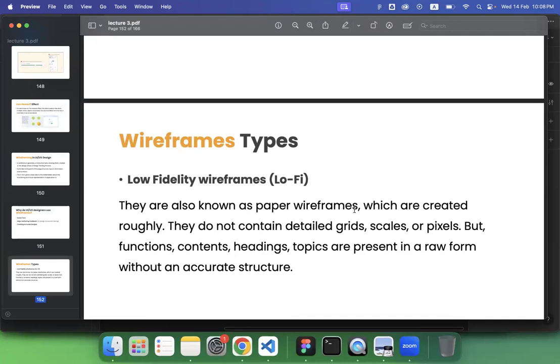They do not contain detailed grids, scales, or pixels, but functions, contents, headings, and topics are present in a raw form without an accurate structure. In the low fidelity wireframe, we just sketch the design out to show what the data or information representation should look like on the screen.